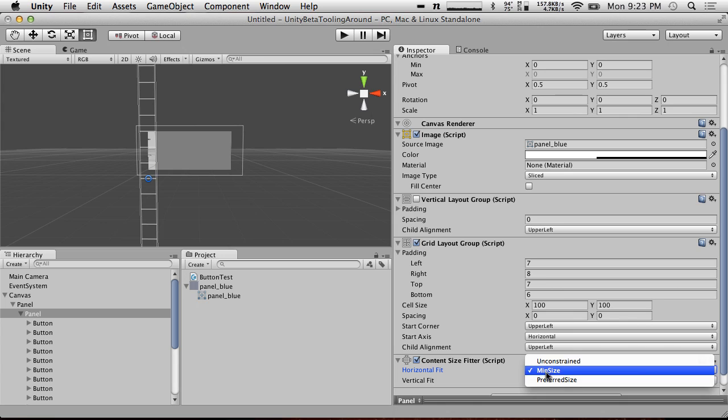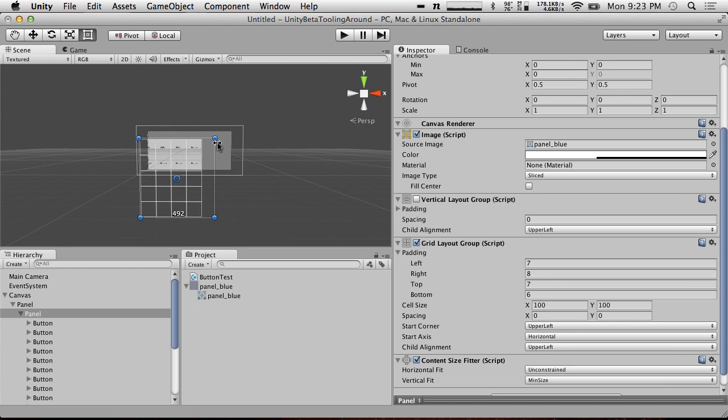Oh, wait, that did something very strange. So if we just do the vertical fit here, and we just leave the menu, yeah, I can't actually change that fit now. Oh, that's cool.